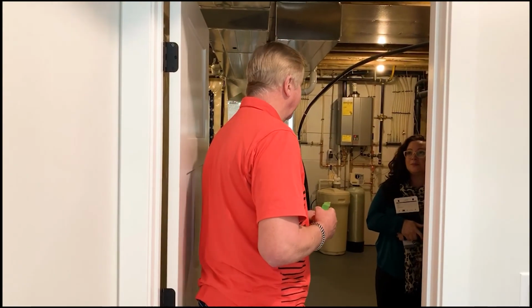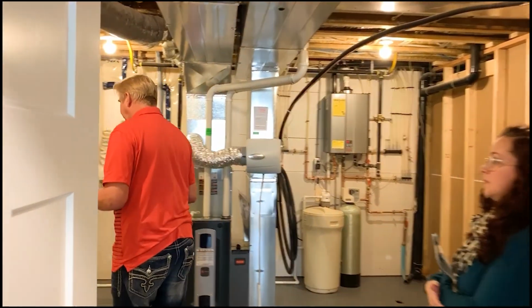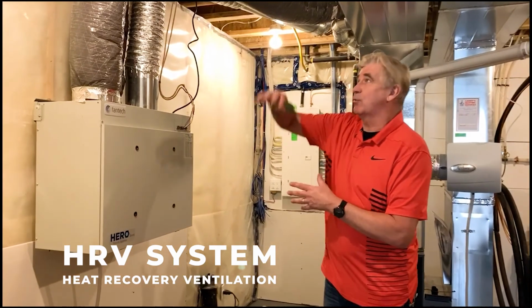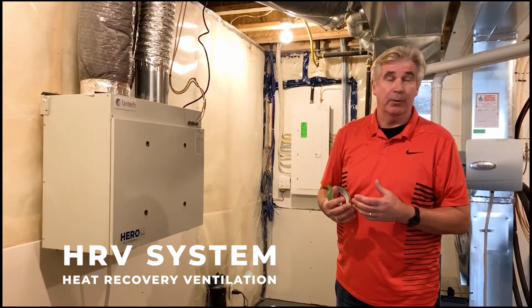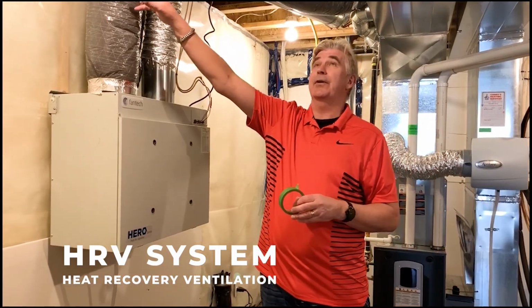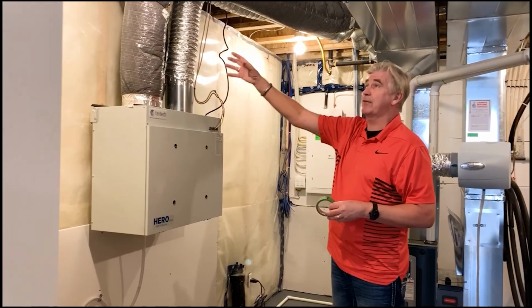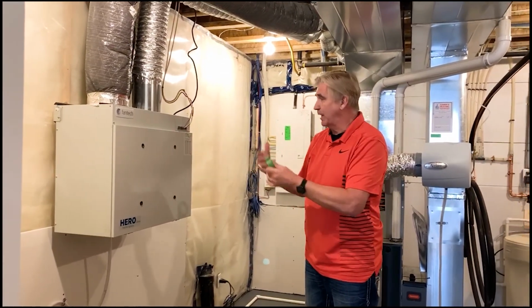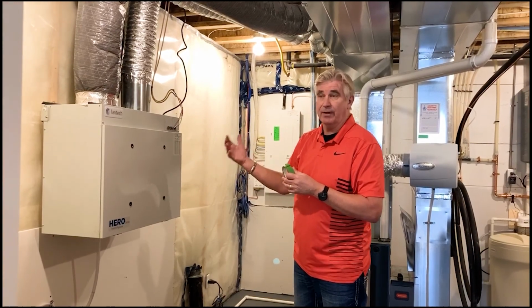This is our mechanical room. So what we're first going to start with is our HRV system. The HRV system carries water and carries air through the whole house and circulates it all through. That's also tied into the cold air and fresh air, which is outside. So we're mixing cold air with the warm air that comes back from the house, returning back through. We're mixing that together in this HRV system, which is heat recovery ventilation.